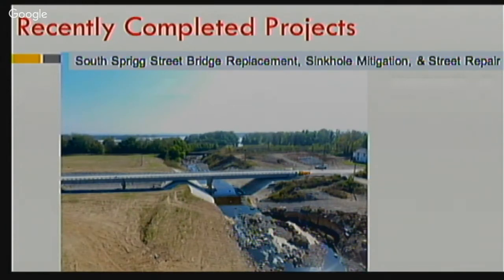I think the bridge closed in 2013. So he had been looking at how to best create this new connection where our Sprigg Street Bridge had failed. So at the end of the day, it's going to be close to a $6 million project. We were able to leverage some emergency relief funds to help pay for it. But we took what was a 140-foot bridge and made it a 380-foot bridge. So quite an undertaking for the bridge replacement, the sinkhole mitigation, as well as the street repair.